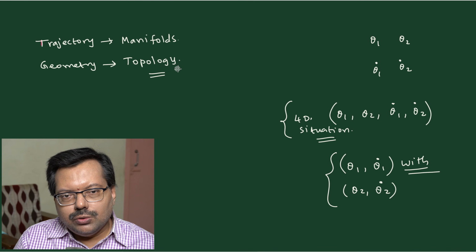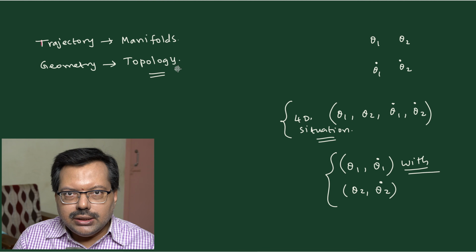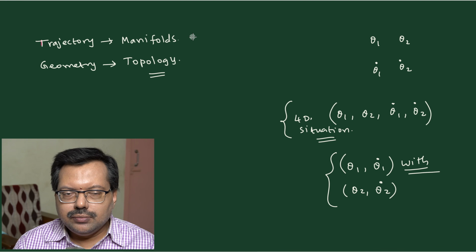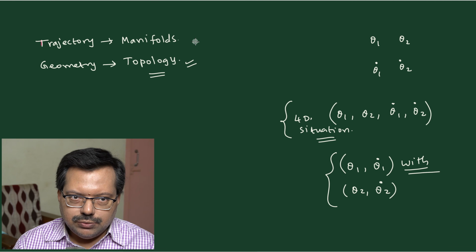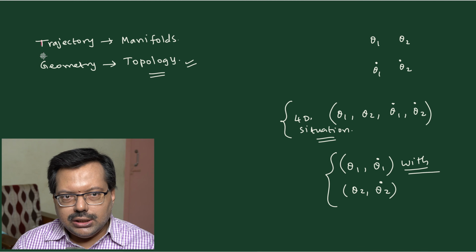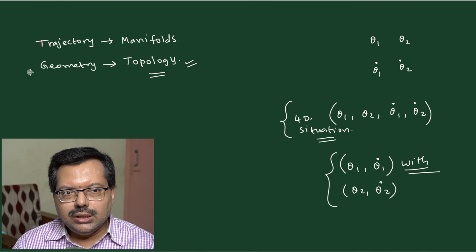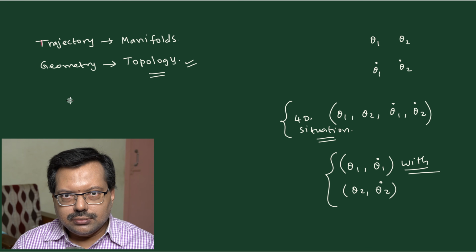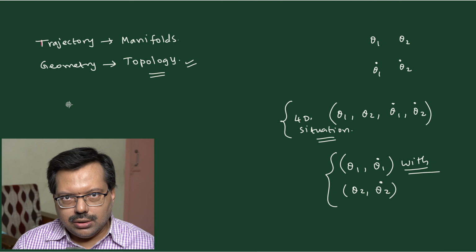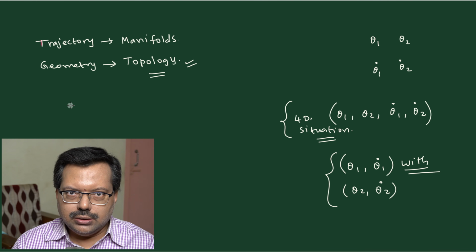So ultimately, our conclusion is that in classical mechanics, we are basically studying the topological properties of the manifolds. That means essentially in the case of lower dimensions, we study the geometrical properties of the trajectories. Geometrical properties of trajectory means if the trajectory is a circle, then you study the geometrical properties of the circle. You know what the geometrical properties of a circle are. If I give you an ellipse, what are the geometrical properties of an ellipse? You know that. For a hyperbola, you know that. These are known as geometrical properties of trajectories.